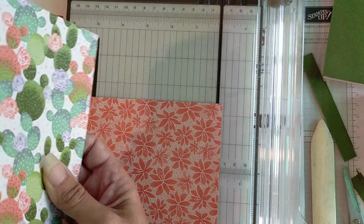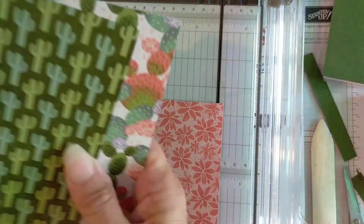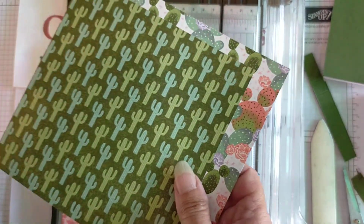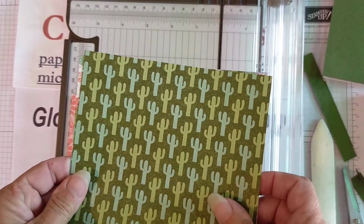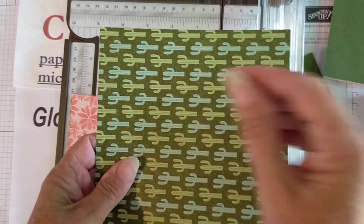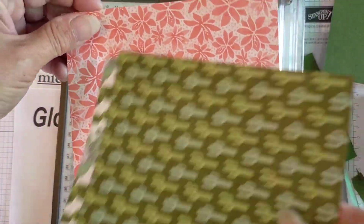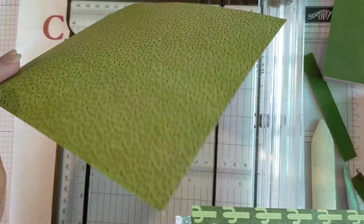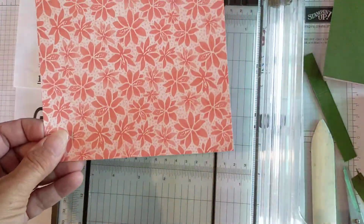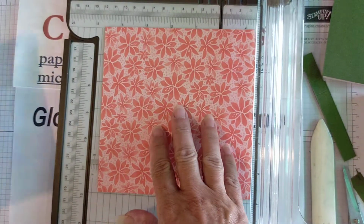Can't find it. There we go. So these ones are directional. If you do have directional paper, when you cut it, you need to make sure that you've got your direction going left and right. This one doesn't appear to be directional because the flowers are going all different ways, and the back is the same. But if you are doing directional paper, make sure you have it that way when you do your first cut.